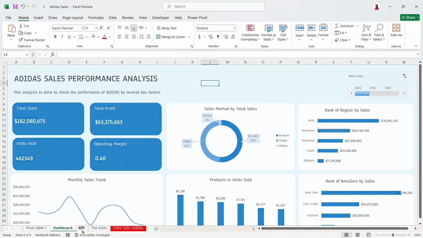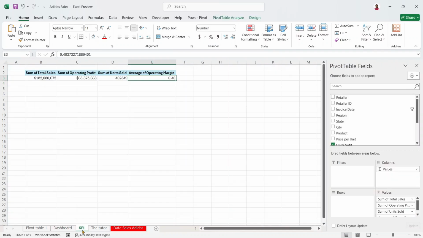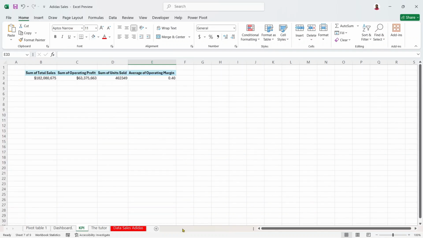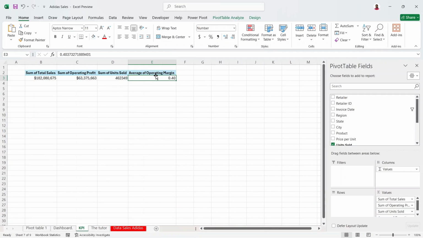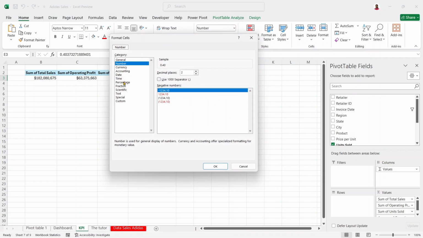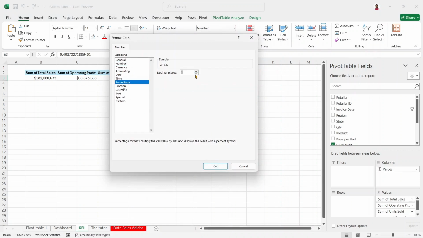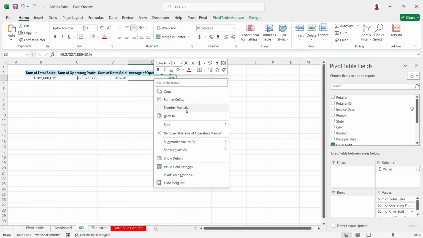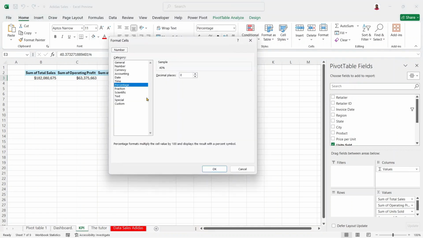So we're going to go back to the KPI and set our line charts. Before we set our line charts, let's come back here to your operating margin and format it as percentage. So right click, number formats or format cells, come to percentage and reduce it to maybe, let's leave it at 0 decimal place and click OK. You can put it at 1 or 2 decimal place, still fine. In fact, let's leave it at 2 decimal place. So come back to number format and increase the decimal to 2.